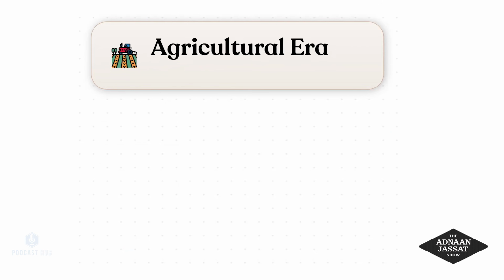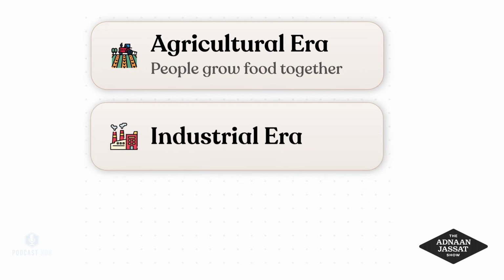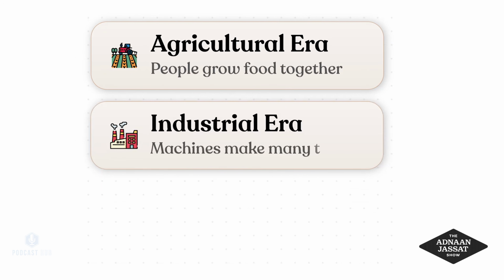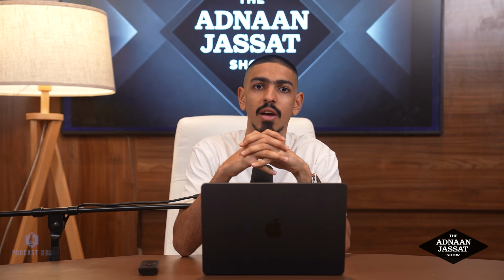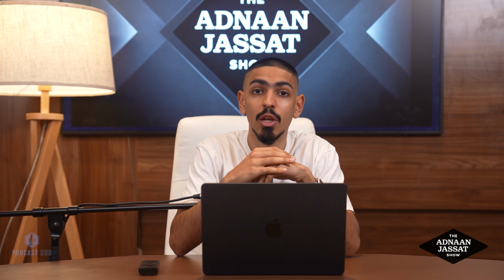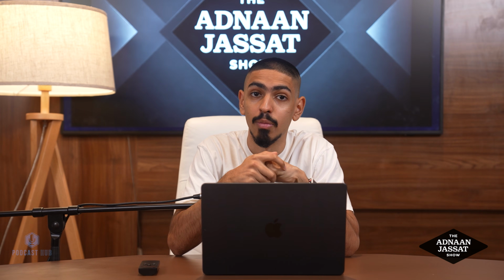So we have the agricultural era, which is all about creating food. Then we get to the industrial revolution and industrial era, which is all about creating stuff in the real world: cars, trains, railroads, all the fun stuff. But over the last 75 years or so, if you're watching this, you're probably not a farmer, you're probably not a woodworker, you probably don't work in a factory.